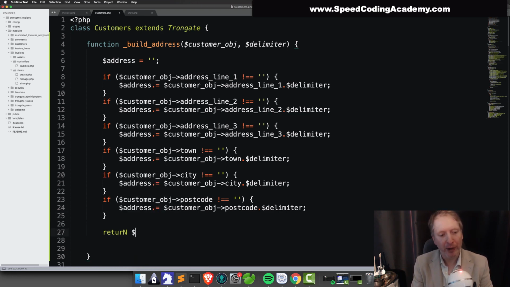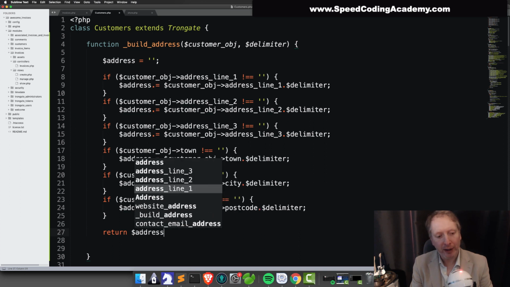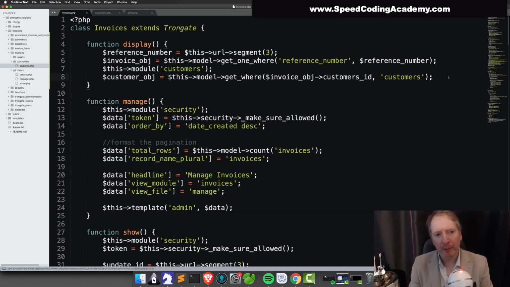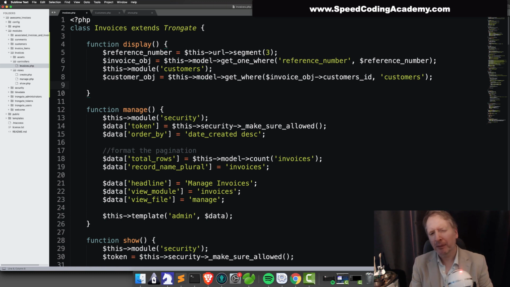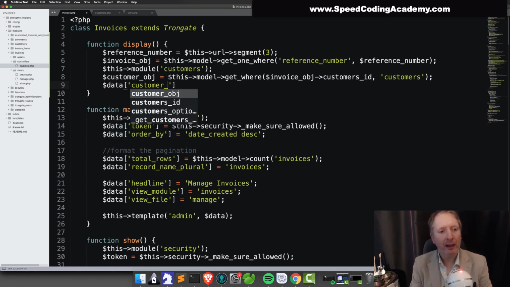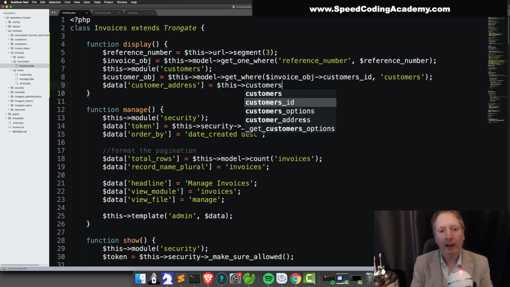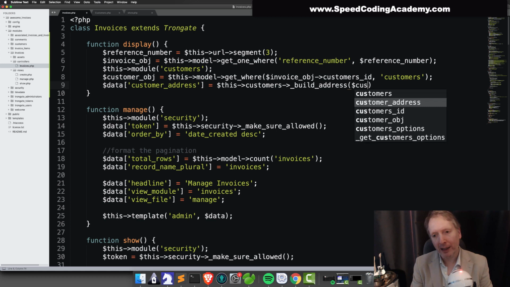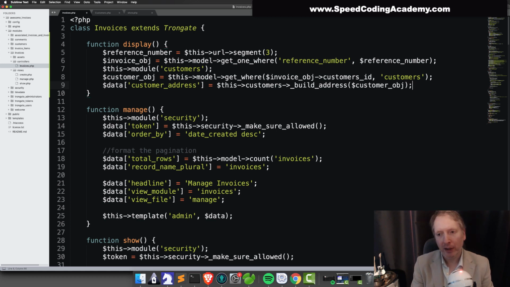Apologies if you're not from the UK, but I'm just going to return the address. Pretty cool. Now, let's go back to invoices here. I'm going to say data customer address is this customers build address, and I'm passing in the customer object.